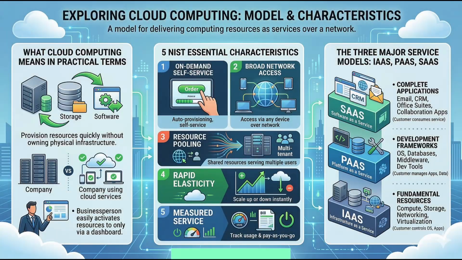Cloud computing is best understood as a model for delivering computing resources as services over a network. According to NIST, cloud systems are characterized by on-demand self-service, broad network access, resource pooling, rapid elasticity, and measured service. In practical terms, that means organizations can provision servers, storage, platforms, or software quickly without owning all of the physical infrastructure themselves. You should also understand the three major service models.